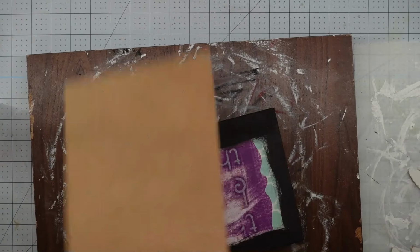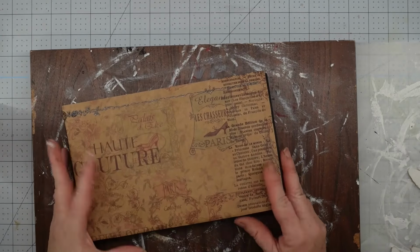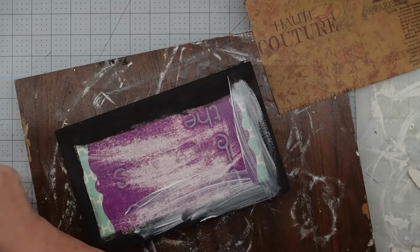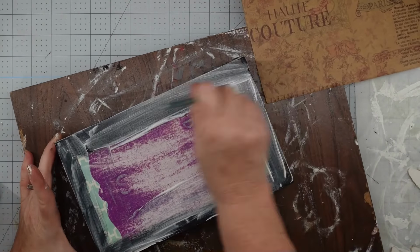I just use my fingers and I figure out where I need to cut and then cut off a piece. And I did cut it crooked, but that's okay. We can fix this once it's put together. Now I'm going to put down a really good coat of my Mod Podge.